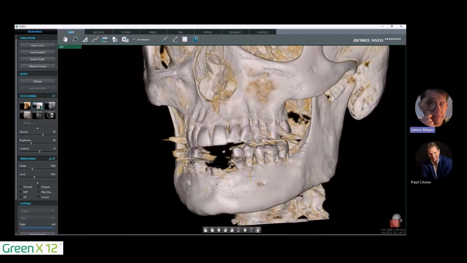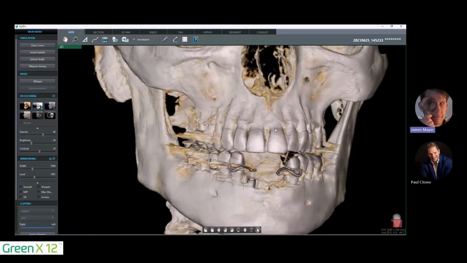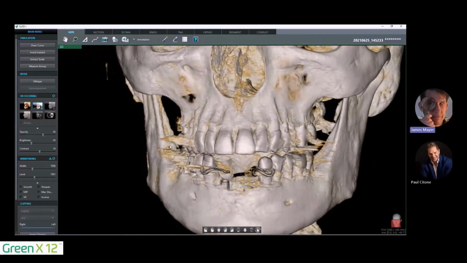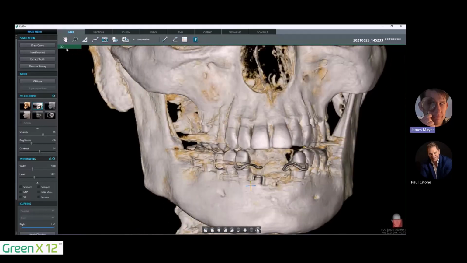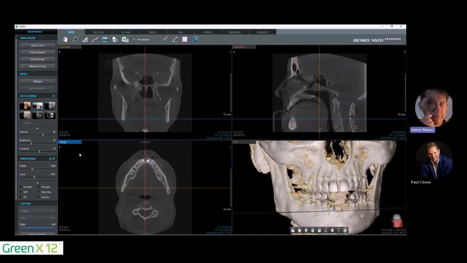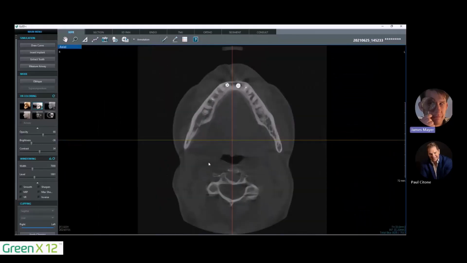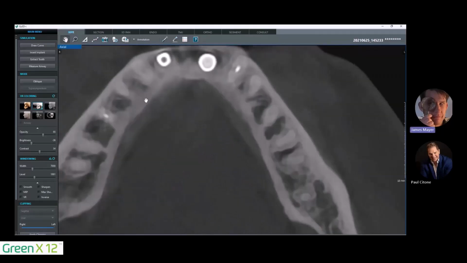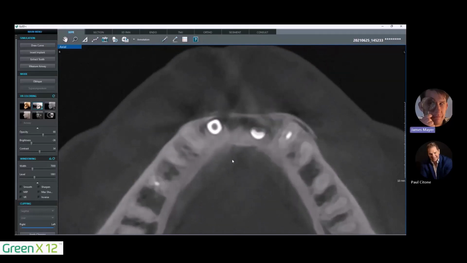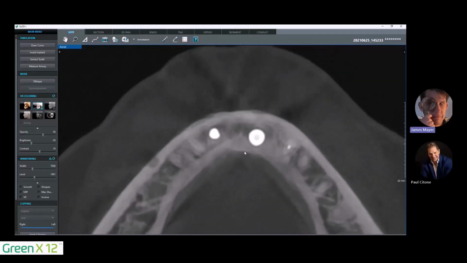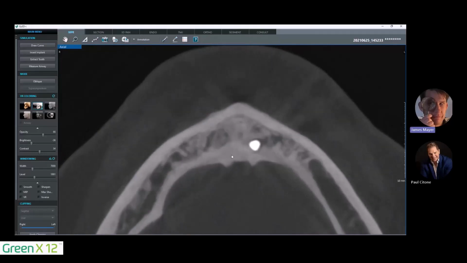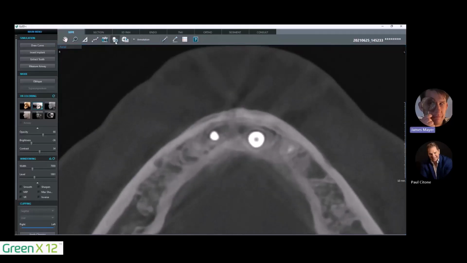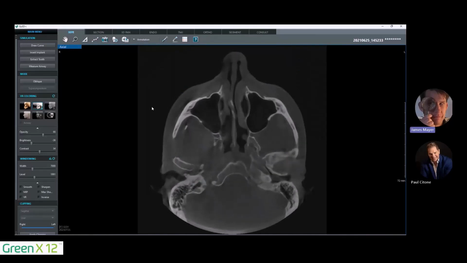and that is the nature of cone beam right now. And you can see what that looks like off the crowns here. Some dense objects create this streaking effect right through here. Let's go ahead and look at our axial cut to look at how the software handles that metal. So you can see our 2 implants here. I'm going to scroll through and let's enlarge this and bring this to the center here. You can see we have very little scatter off of there, some streaking effect, but the software handles that very well through that compressed sensing technology.